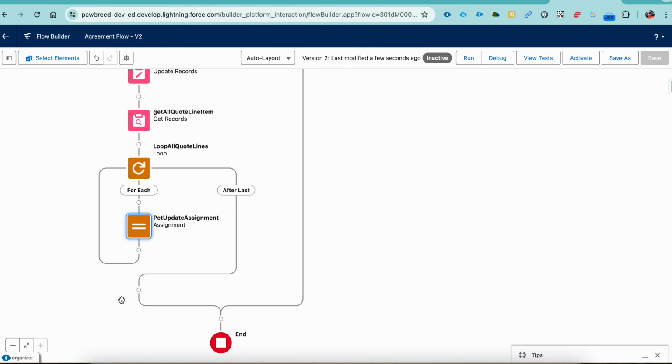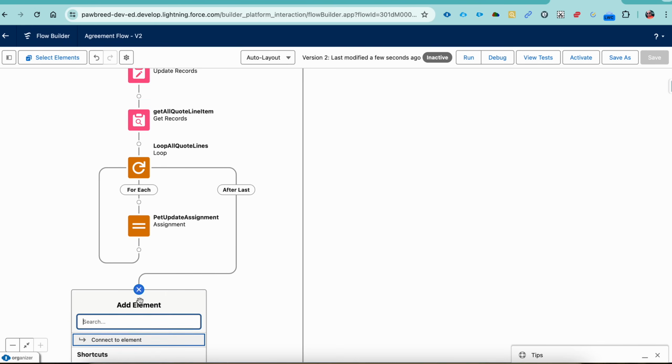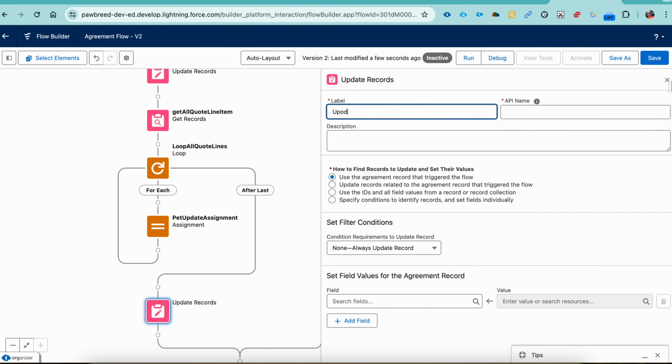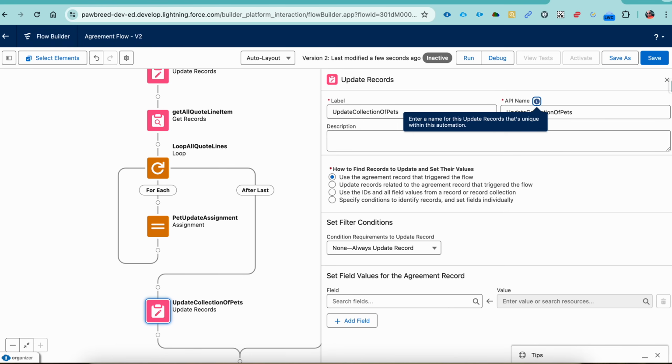And at the last, you will have to perform the update command. Update records. Which records? Update collection. What collections? Update collection of pets.